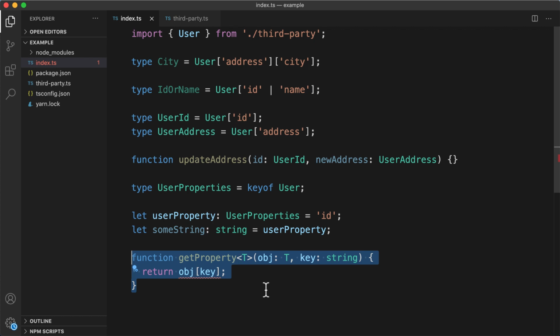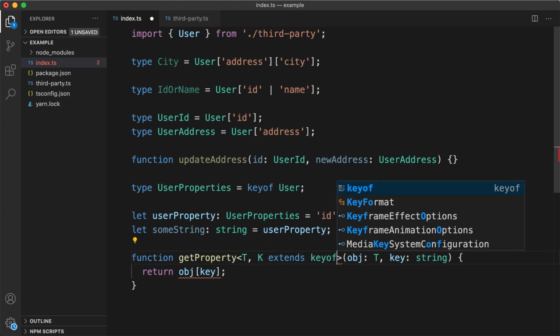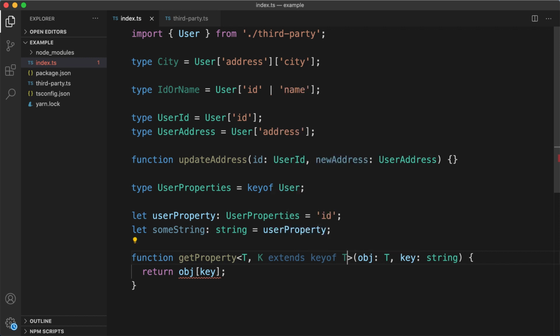So we need to get the type of the key as the second generic type parameter, because the name of the property is going to be dynamic and will depend on the object. So we can name our generic type parameter for the key K and say it extends keyof T. Basically, we say that K should be a property name that exists in the type T.